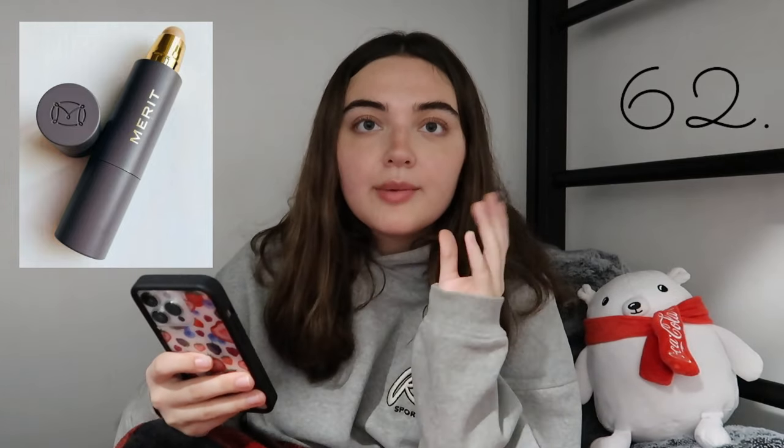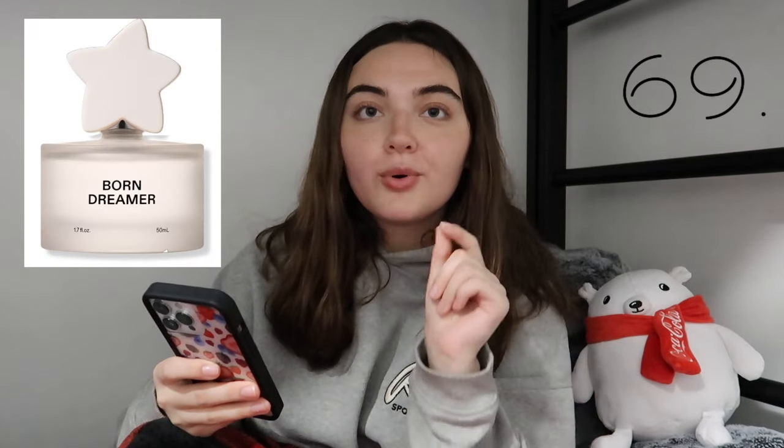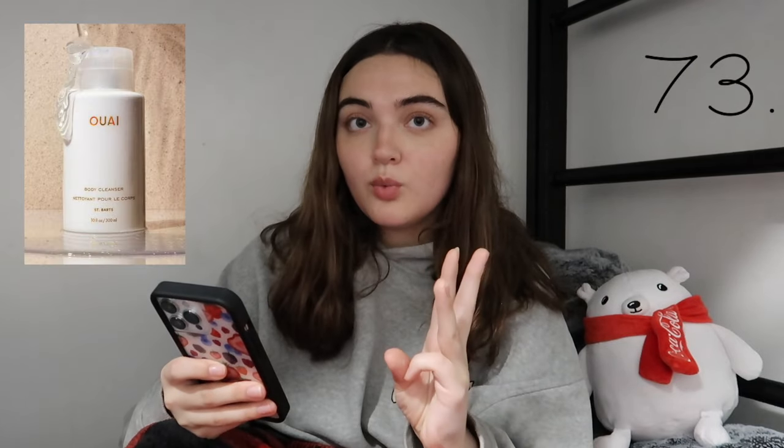I haven't tried it yet but the Merit concealer keeps showing up on TikTok — it apparently makes blemishes disappear instantly. Makeup by Mario bronzer stick and blush sticks. Marc Jacobs Daisy Love — that's my go-to signature scent. YSL Black Opium, Glow by JLo — wait, Glacé U perfume, Ariana Grande Cloud perfume, and Charlie D'Amelio's Orange Dreamer, which is actually really good. Native vanilla body wash. From Sol de Janeiro, specifically their Saint Bart's collection body lotion, body scrub, and body wash. Their scalp serum — I hear really good things. Their detox shampoo and leave-in conditioner — my hair has never looked better when I was using that.